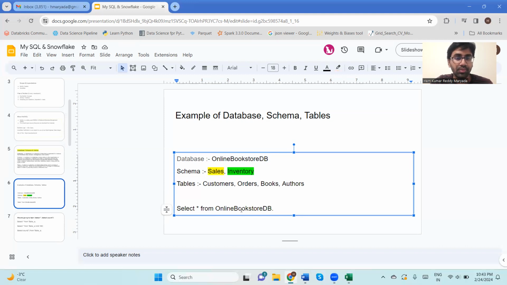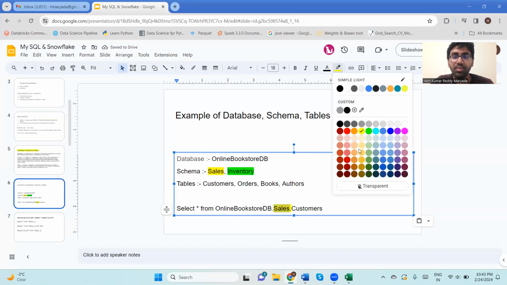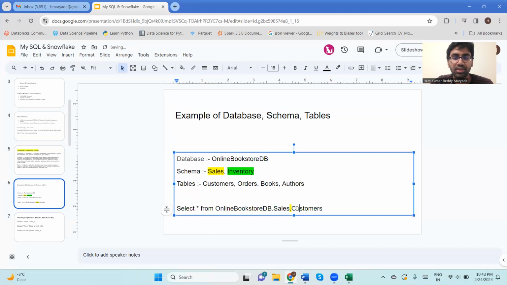I'm keeping database dot schema dot table name so that the system will understand that I am referring to a table called customers that is in the sales schema, that is in the online bookstore database.